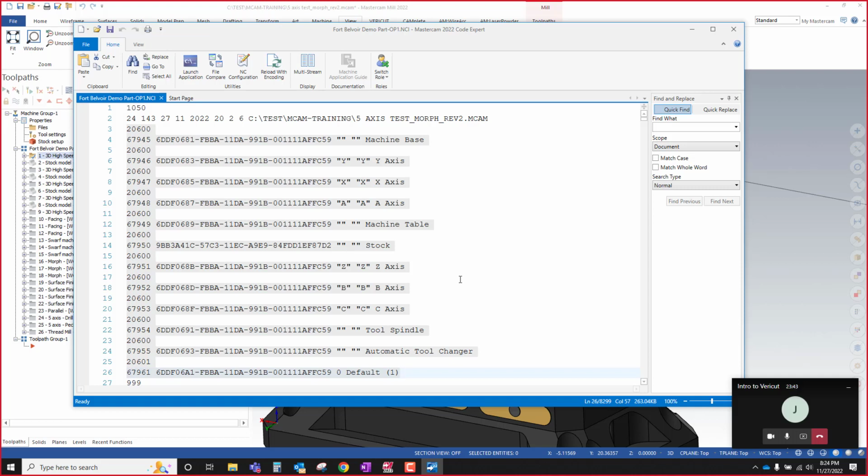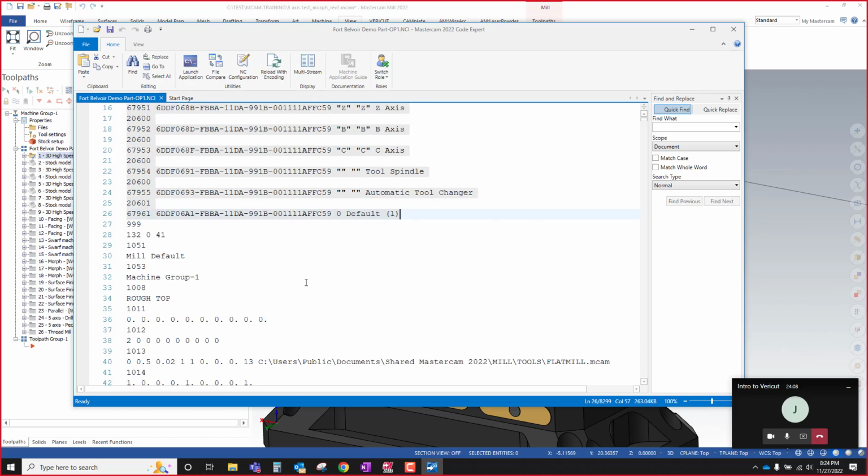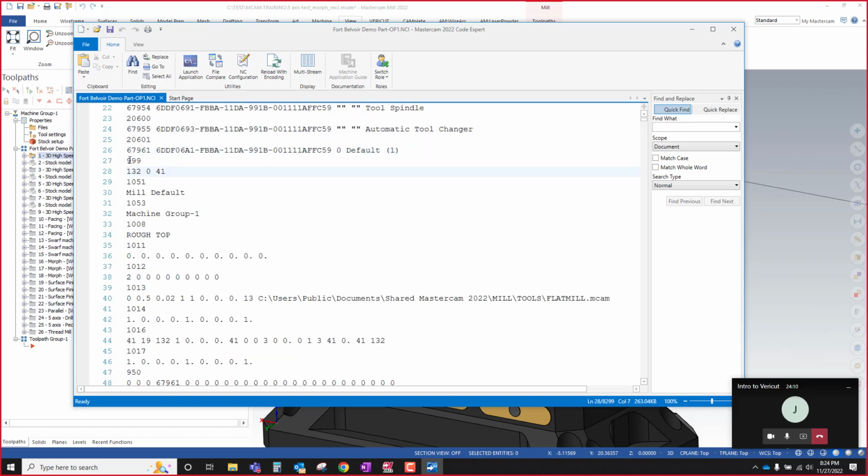It has X, Y, Z, A, B, and C, which means you can program literally any toolpath. So MP Fan is just the generic 4-axis post processor though. If we try to post out all this data with MP Fan, it's going to tell us, hey, you've got tool planes or 5-axis toolpaths, and I don't know how to process that data because I'm not a 5-axis post.